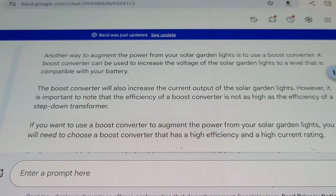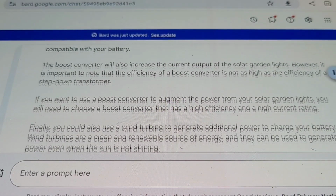However, it is important to note that the efficiency of a boost converter is not as high as the efficiency of a step-down transformer. If you want to use a boost converter to augment the power from your solar garden lights, you will need to choose a boost converter that has a high efficiency and a high current rating. Finally, you could also use a wind turbine to generate additional power to charge your battery.